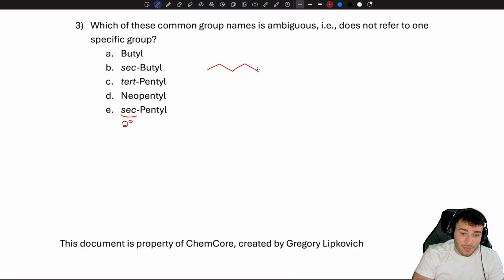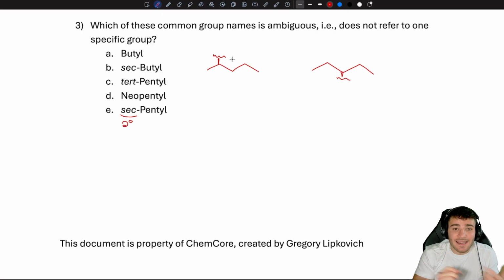And if I were to think about how that could work, that means that this larger group can be attached to one of these carbons, right? C1, C2, or C3. And saying sec-pentyl could mean either of the 2, meaning that it's not a good common name. So this actually doesn't exist. We'd never use sec-pentyl unless we're trying to trick you or give you an answer choice. But it's not an actual thing.